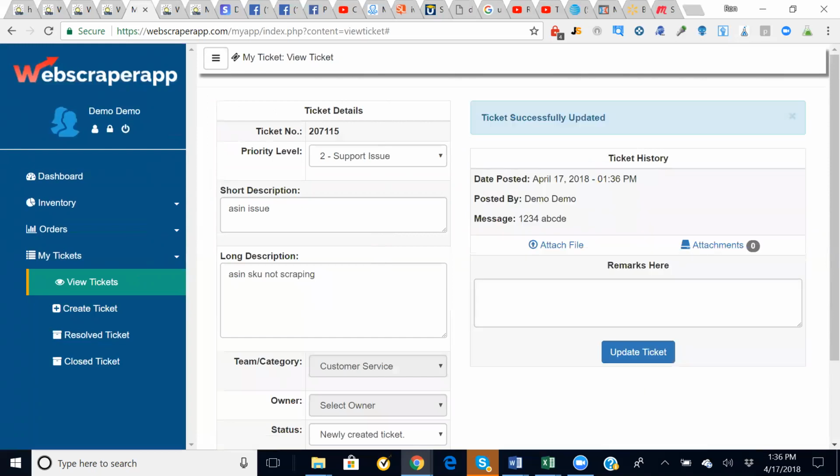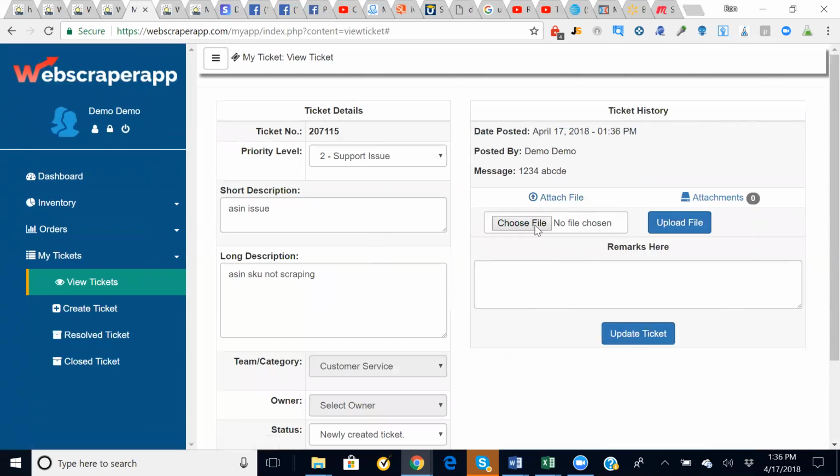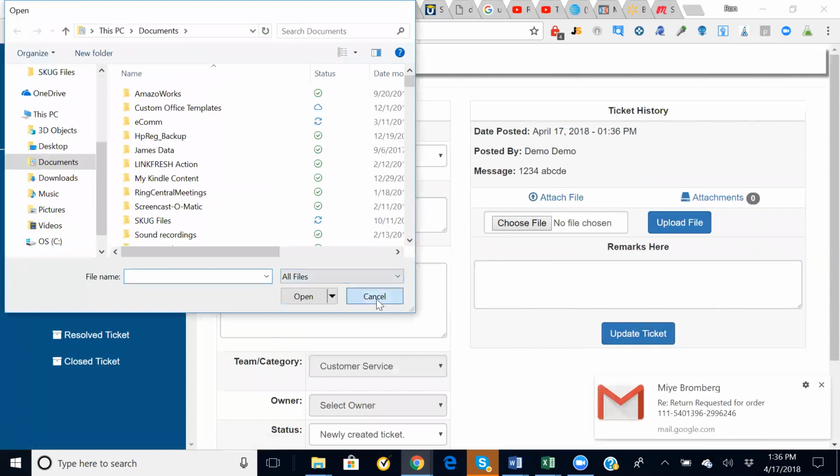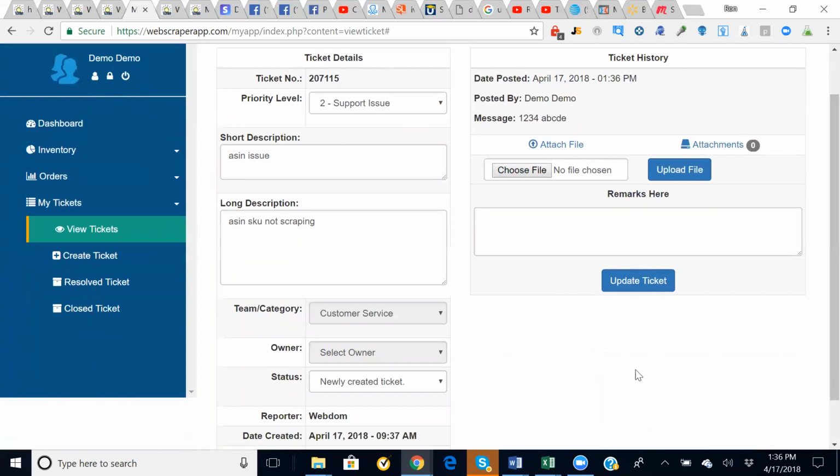This is integrated with email. So this allows you to email. You can respond to it from email, or you can respond to it right here, and you'll receive our responses back to you. You could also attach a file if you wanted. Just choose the file and upload it, etc., and then click update the ticket. So if you had a list of ASINs, if you had an image, you could put a link to a YouTube video if you want to explain something in a video. Some of our users do that. It makes things really, really easy for us here. So that's how we view tickets.